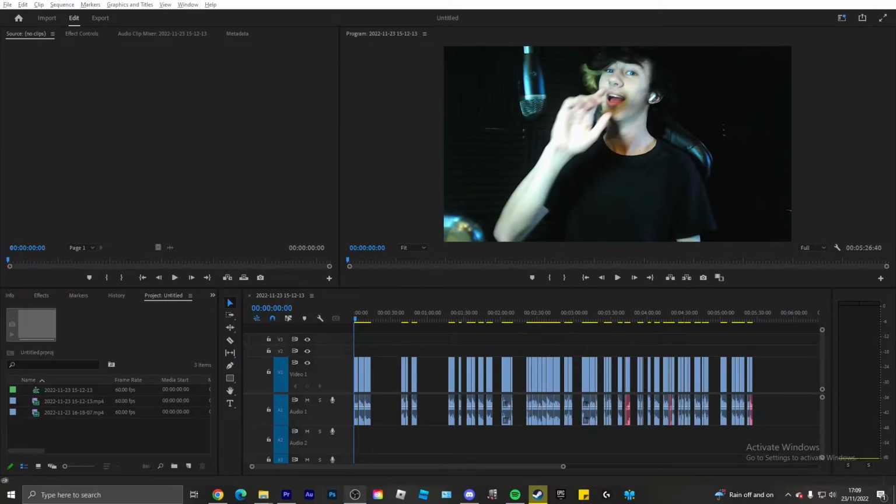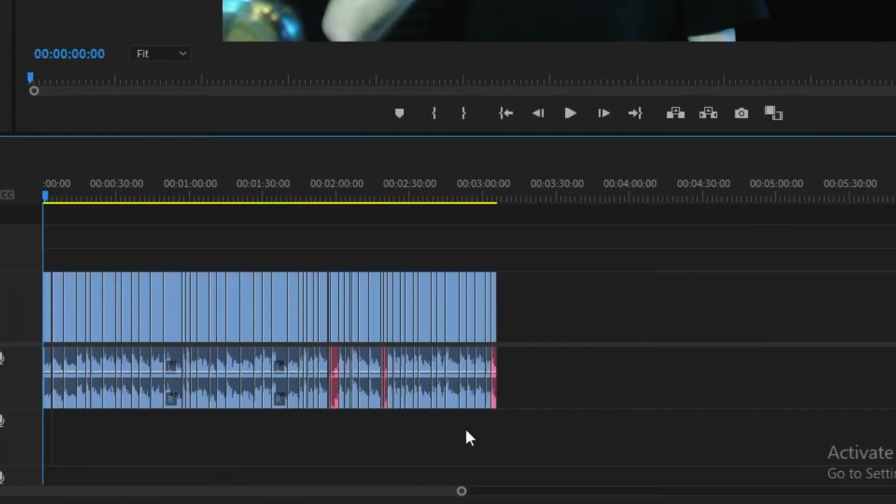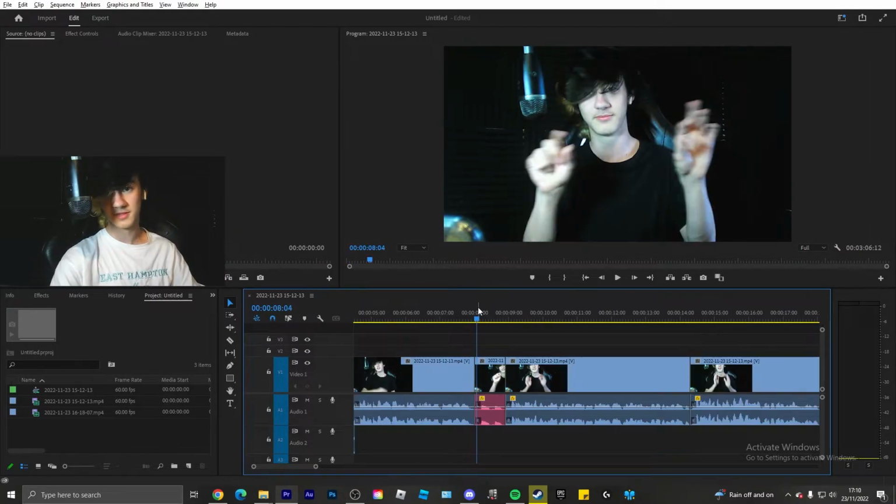Now if we just hide the face cam, and if we go up to sequence and press close gap, as you can see, all of these go together. I thought that'd be a kind of cool tip to show. So this is what this sounds like before. This makes a huge difference for when you're cutting videos because you can see exactly where your sentence stops and starts. This means that when you're cutting straight to your next scene, you're not cutting off any of your sentences.